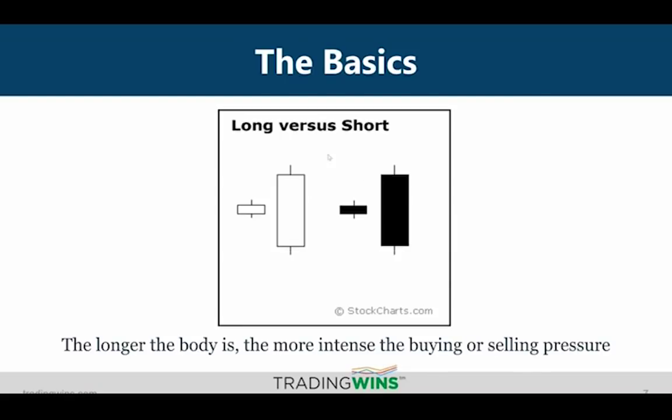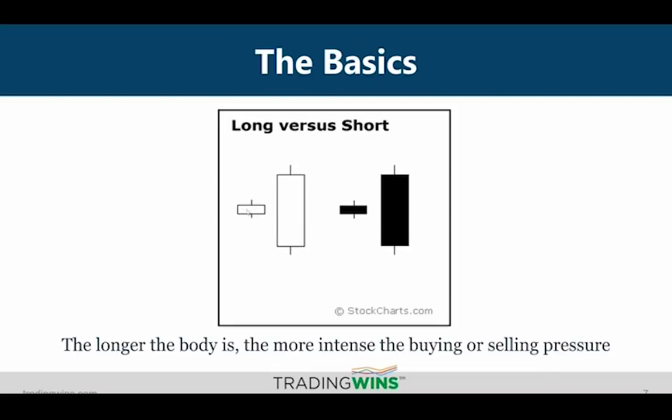I don't want you to get focused on the names of a particular candle, but what you're going to need to assess for you to determine things like buying pressure or selling pressure, or the strength behind a move, is to look at the size of the candles. So there will be small candles and there will be larger candles. There'll be candles with wicks and tails and there'll be candles without, okay? They all tell a story.